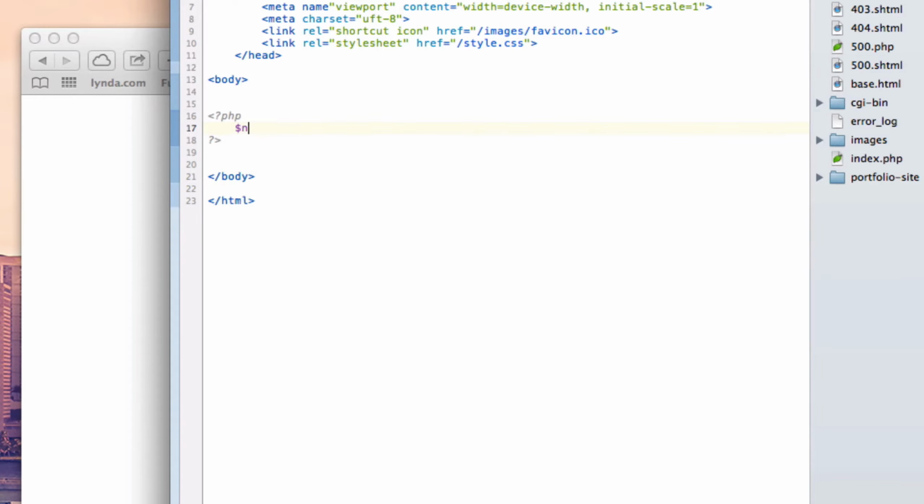So we're going to set up a variable. We're going to say names, and that is going to equal array, and inside it's going to equal the first name. Actually, we always do names. Let's do something else. Let's do cities.